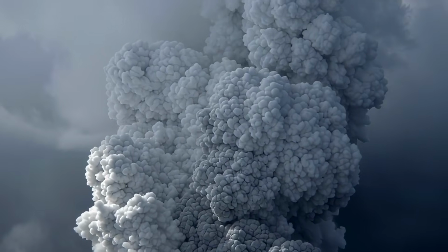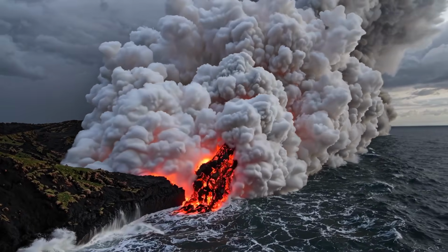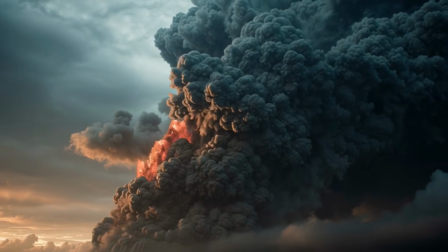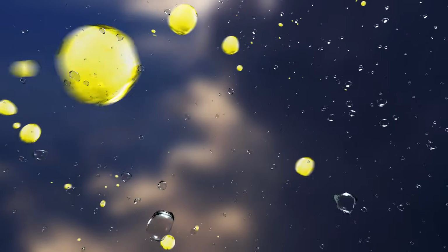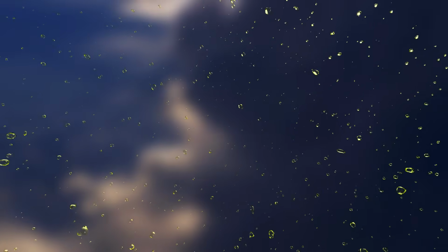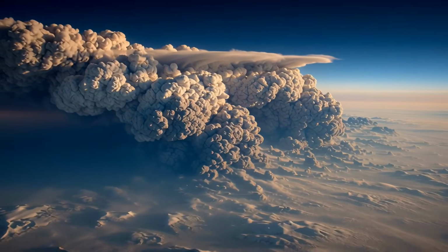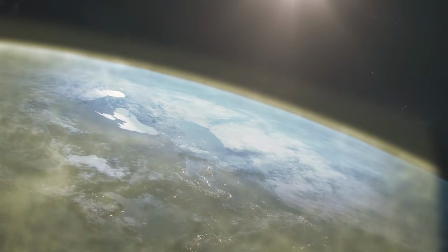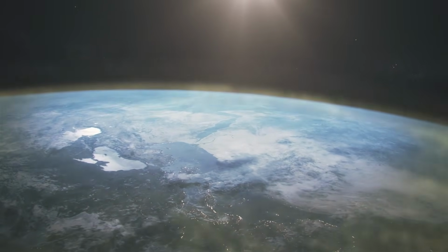Hey, I can relate. Now, big eruptions like these spit out massive amounts of sulfur dioxide. If that gas gets high enough, like miles above the clouds, it spreads out and mixes with water vapor to create sulfate aerosols. These are basically microscopic droplets of sulfuric acid. Individually, they're invisible, but get billions of them floating together and they act like a planetary shade. From space, Earth actually looks shinier because those droplets are reflecting sunlight.